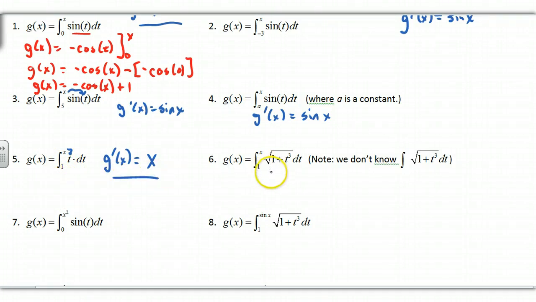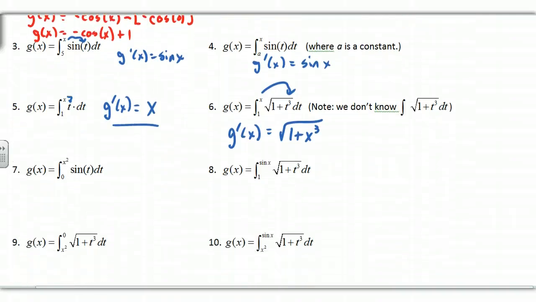Now, here's an interesting example, because I alluded to this at the very beginning of this lesson. There are going to be some antiderivatives that we can't find. This is one of those cases. I don't know the antiderivative for this offhand. You can maybe find it on, what's that guy's name, Wolfram. But if I do want to find g prime, I can do that, though. I can circumvent all this by taking the derivative, take the x, put it right in there, and so g prime of x is going to be 1 plus x cubed. Done. Isn't that easy? Students really struggle with this, though. So the sooner you can understand this, the better off you are.